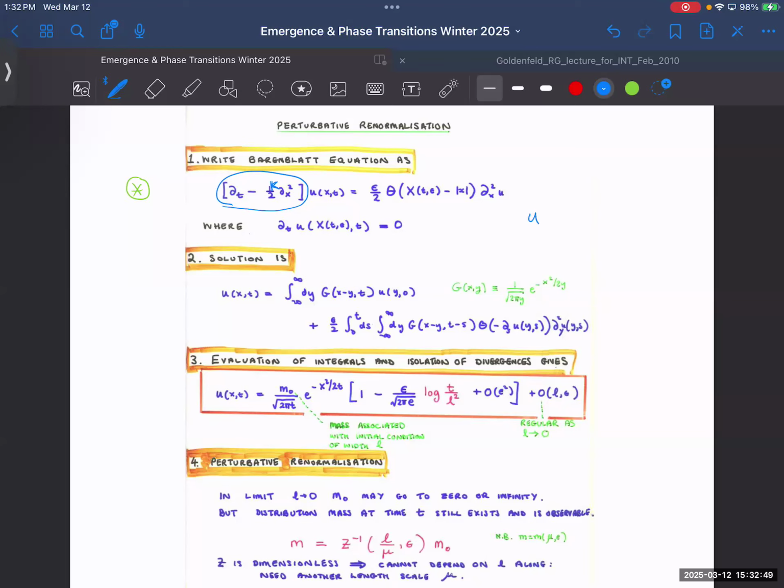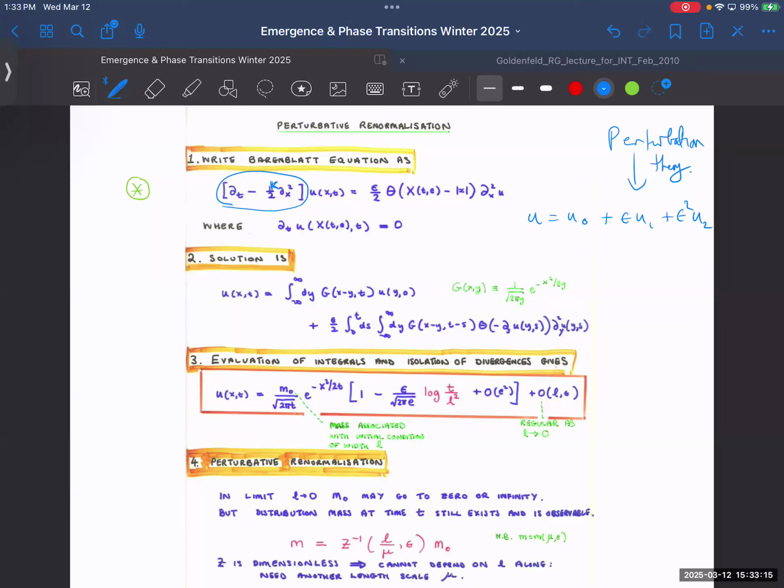So here is the solution. All you do is write u as u naught plus epsilon u1 plus epsilon squared u2, and so on and so forth. You stuff that into the equation, and you work out what the solution is order by order in perturbation theory. So this is your perturbation theory. I'm not going to do that for you, but here's the answer.